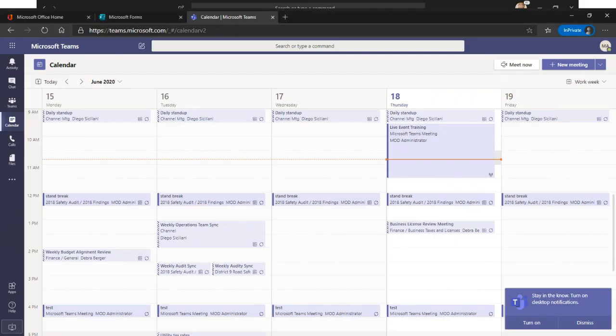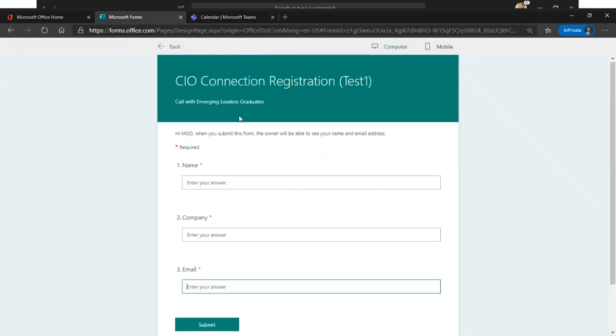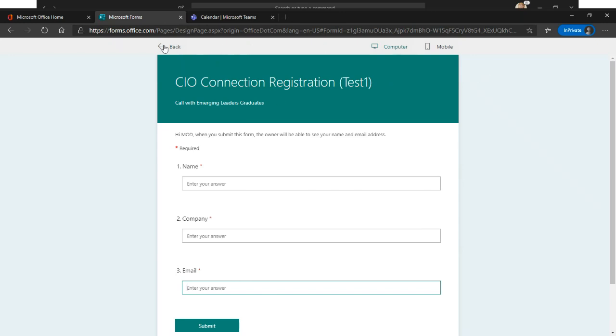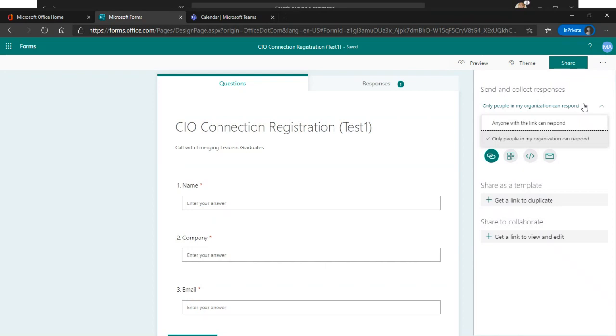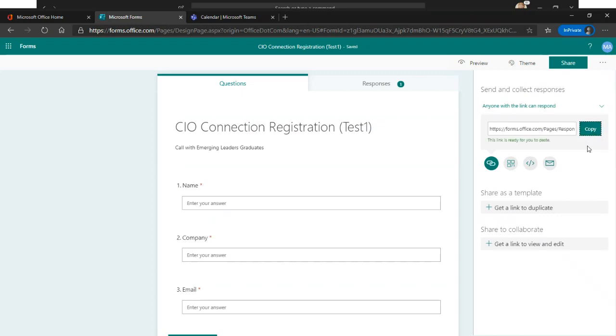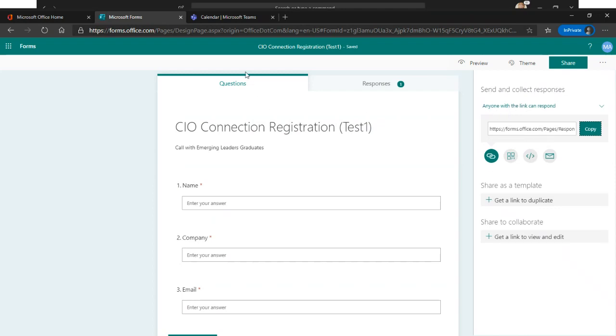Yeah, good question. Okay, so back to this form, this is what we had before, right? This is me organizing it. I have it shared, anyone with the link can respond. So let's do that. This is the share URL here. Copy that. What I can do is set up this form, and then go back to our live event and say, take the survey. You all don't really have to do this, but I'm just showing you how you would. Pop this in here.